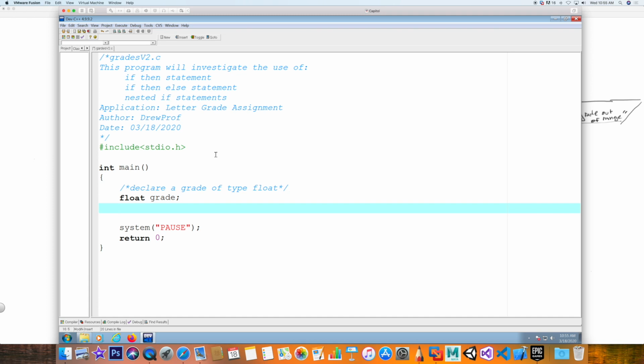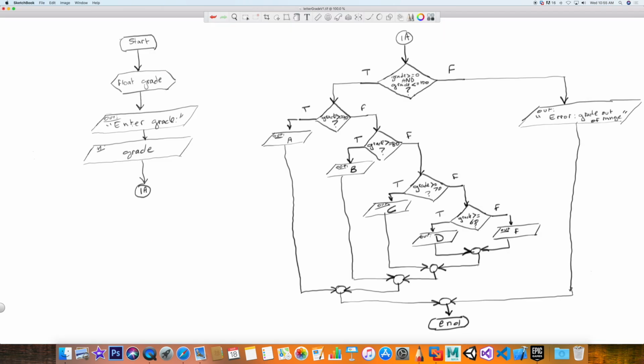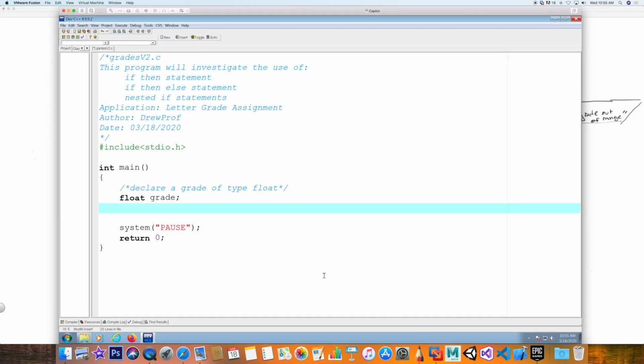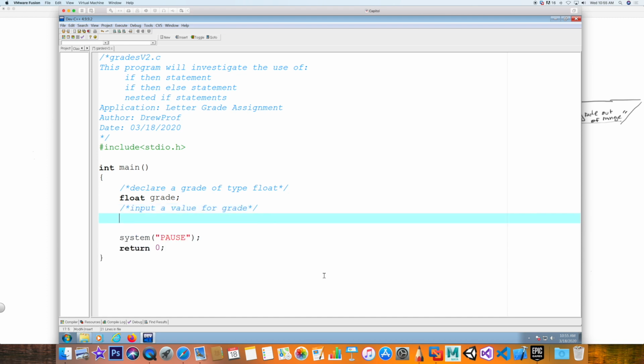Next, we're going to ask the user to enter a value for grade. Right here, if you see my mouse highlighting these two areas, that's what we're going to be doing now. As you can see, I am going sequentially as indicated by the flowchart. So I'm going to input a value for grade, and that would be two statements.